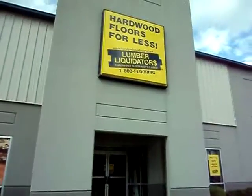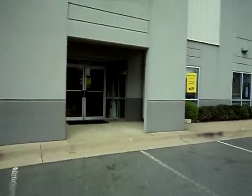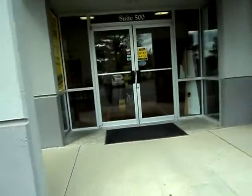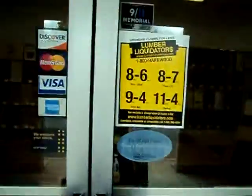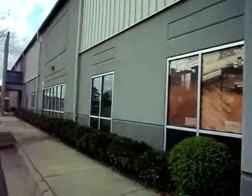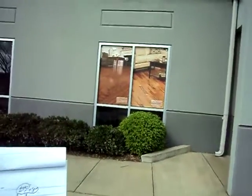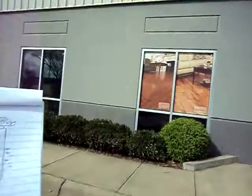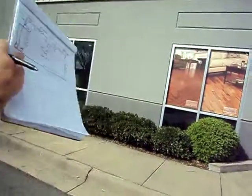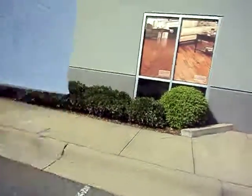Little Rock, Arkansas showroom — just putting this in the library in case anything ever comes up. First of all, want to show you've got three sets of windows in the showroom. Each window is the same: they measure six foot in width by seven foot eight inches in height.